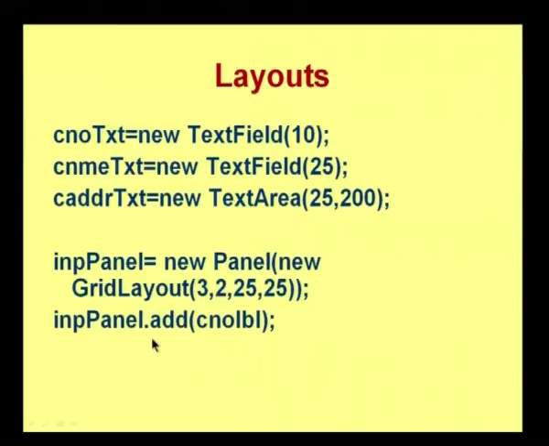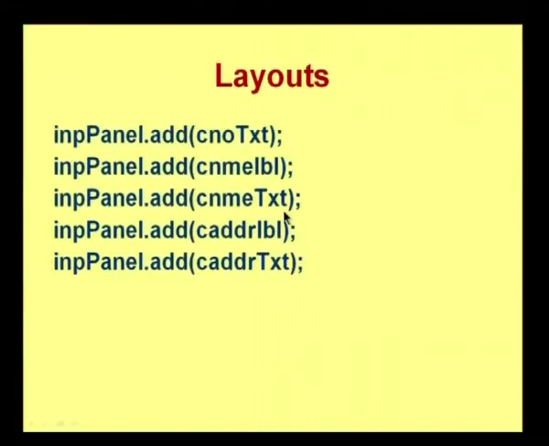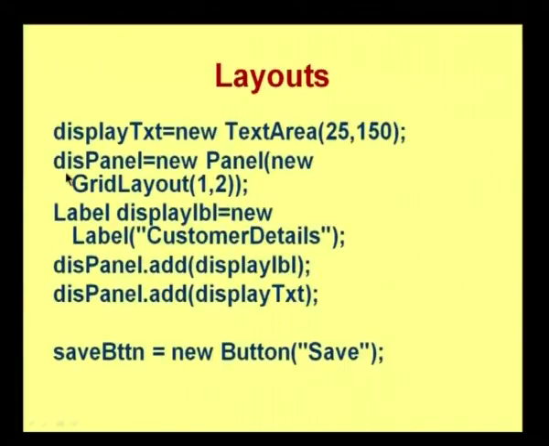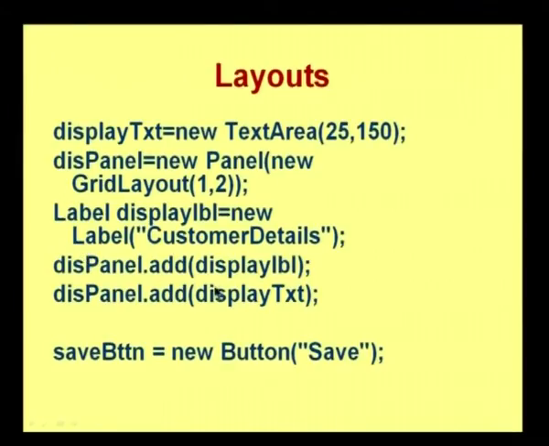So all the text fields and all the labels are going to be added. So I add the label and text field in all the combinations. After this, I am trying to have a display text and another text area of size 25, 150. Here I am constructing another panel. In this panel I am specifying 1 row and 2 columns. This 1 row and 2 columns means that I am going to have a new panel which is going to be attached to your previous panel. So this panel is going to occupy 2 elements, one is the display label and the other the display text.